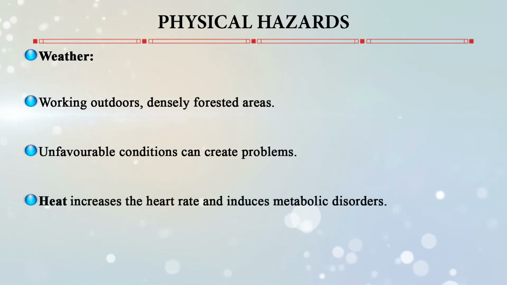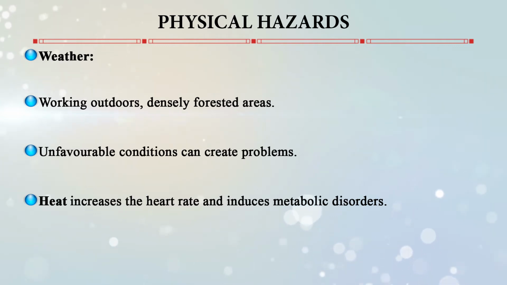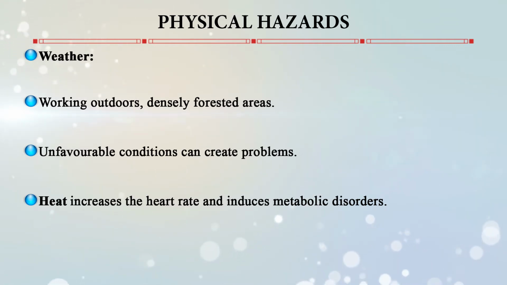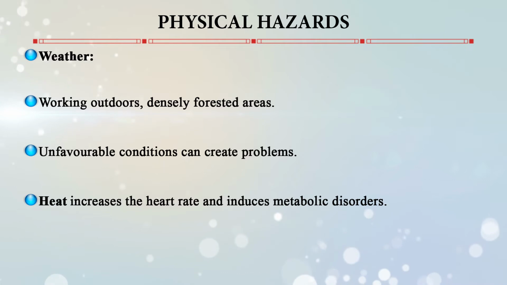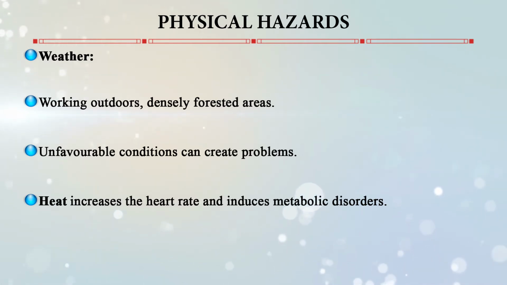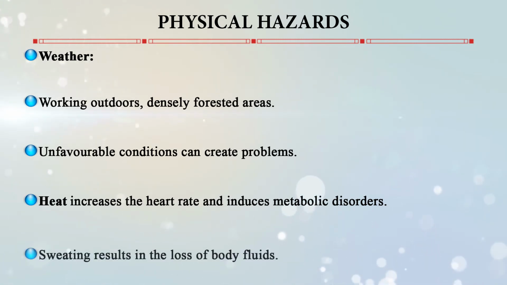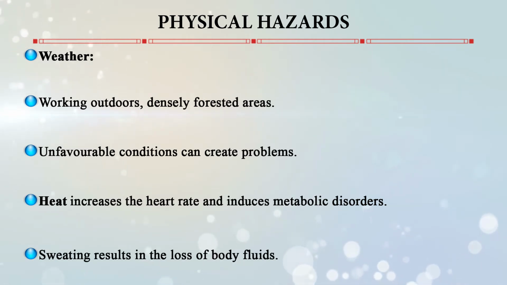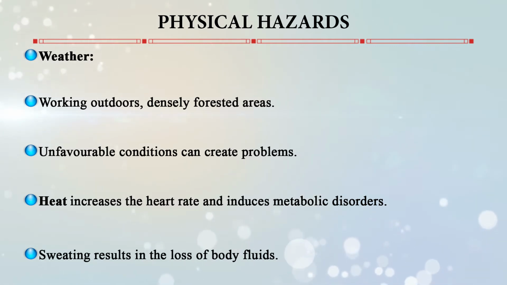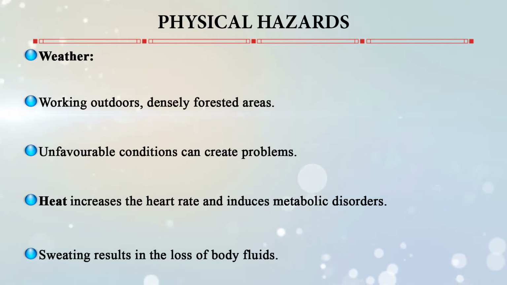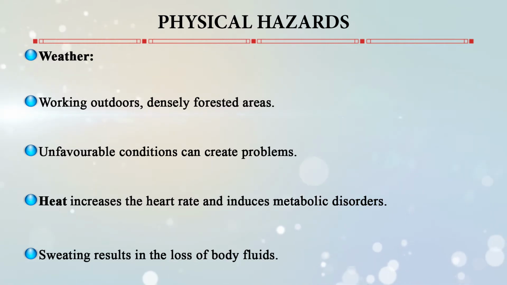Heat. Now normally what does heat do? You all know that when you are exposed to extreme heat, it can give rise to rash or skin dermatitis. The skin can turn red, and there can be irritation and itching. It can also increase your heart rate and metabolic activity, and continuous exposure to heat can result in certain metabolic disorders. You tend to sweat profusely, and loss of body fluid occurs. That is why people can sometimes get heat stroke. So they need to hydrate their body well and drink a lot of water in order to keep their body cool and protect themselves from heat stress.